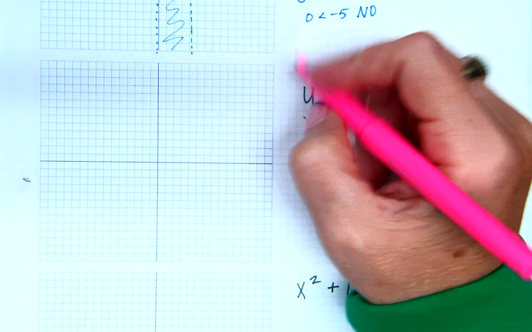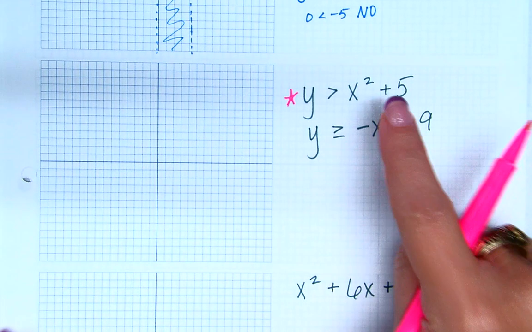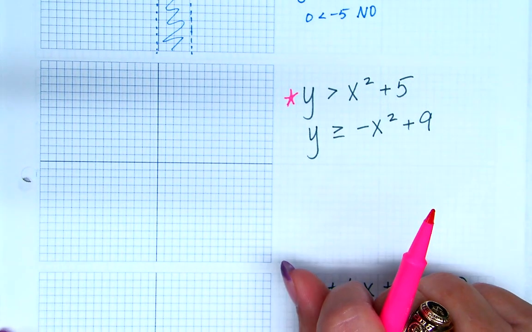Well, I still have to graph each one of them individually, right? Okay? But when am I going to shade? At the very end, right? I'm not going to shade after I graph each one. I'm going to shade at the very end. I'll think about where I would shade if I was going to shade, but I'm not going to shade till the end.